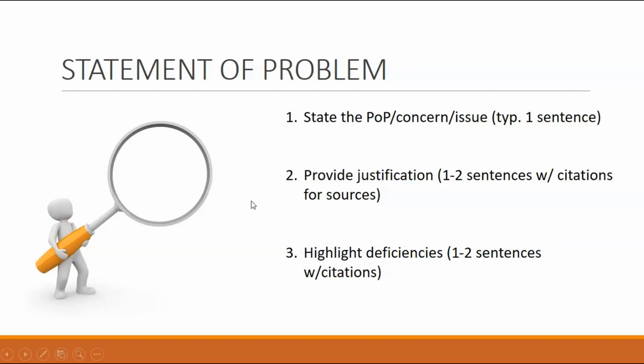And then you also want to what we call highlight deficiency. This is where we're saying, what do we know or what don't we know about this particular issue? This is really important because if we have a topic that we're studying and we already know most of what we can know about it, which is very few and far between, then it's probably not what you should be looking at. If it's really been well researched and we know a lot about it, maybe there's some other aspect of it that you want to look at, but you need to highlight.